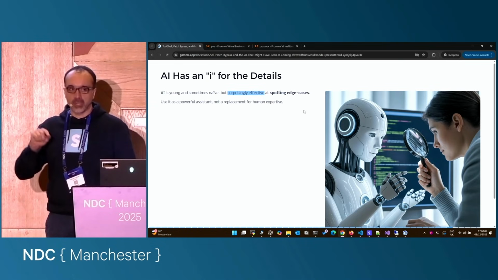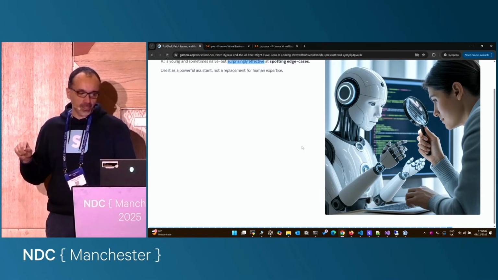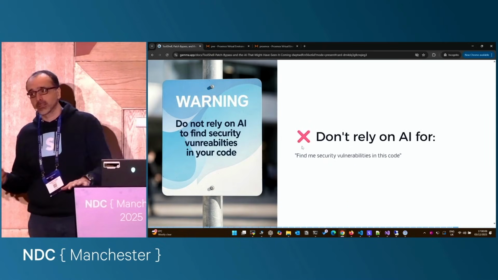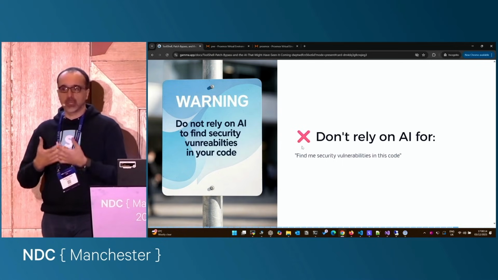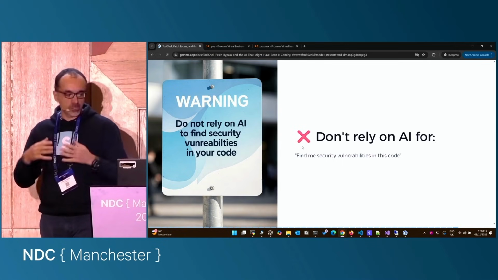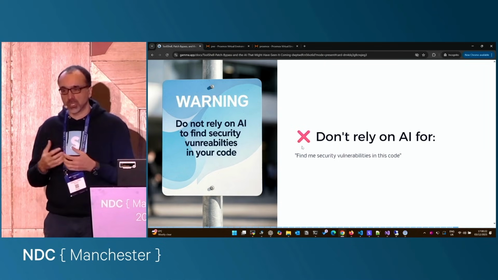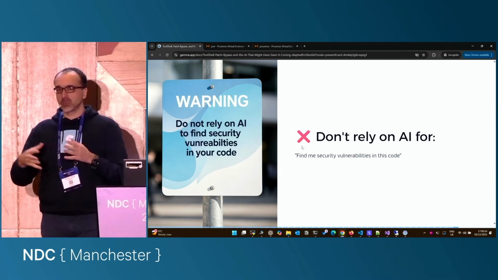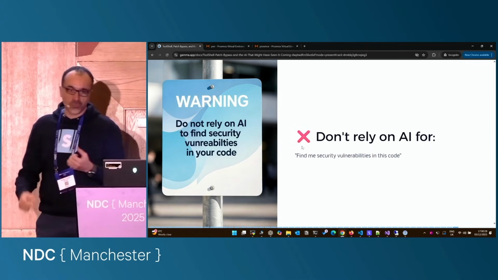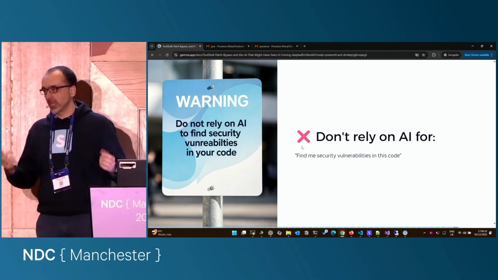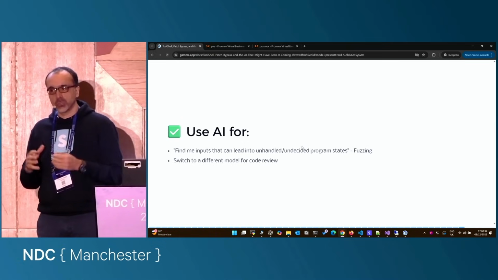However, one of the things this experiment also shows us is that AI is great at finding edge cases. And as you may guess, an edge case can be a security vulnerability. So if you want to use AI to identify security vulnerabilities, please do not prompt it with things like, find me a security vulnerability in the code, especially if you are not confident whether what you get out of it is reliable, because probably the number of false positives it is going to give us will waste a lot of time. However, what we have found is AI is pretty good at fuzzing.